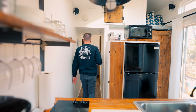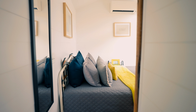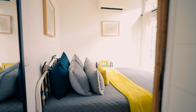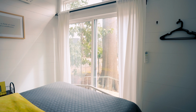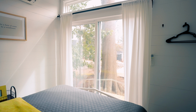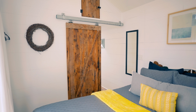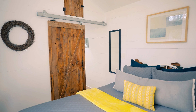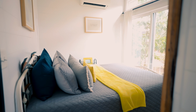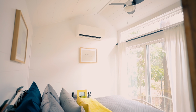This hallway leads all the way back to your master bedroom, so your master bedroom is definitely way more private than the rest of your home. You have another sliding door in here, actually, if you want to walk out from your bed into your deck and look at the sunrise, or you can just close these up and you have a queen size bed in here. There is a separate heating unit in here away from the living room because that is so far away, so it's really nice to have.